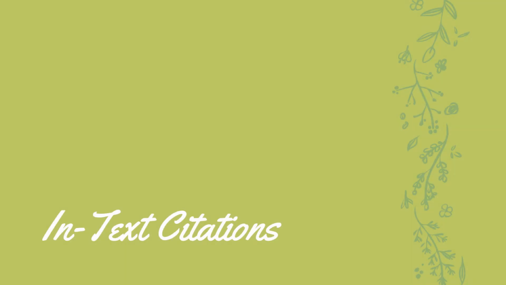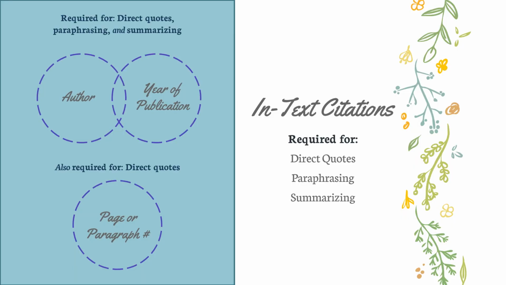Now we're going to switch gears and start to talk about creating in-text citations. In APA format, in-text citations are required for direct quotes, for paraphrasing, and for summarizing. Now, direct quotes, of course, are when you're taking word for word what another author or creator has said. You're enclosing that in quotation marks.